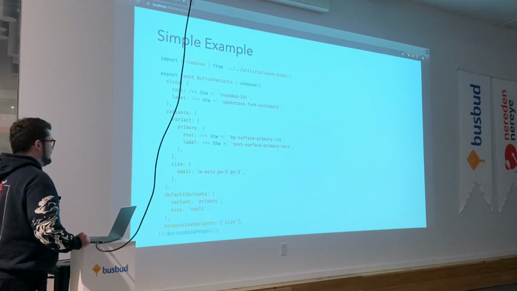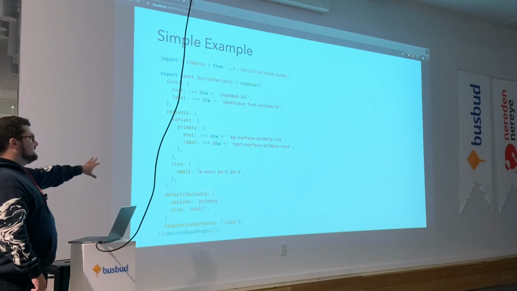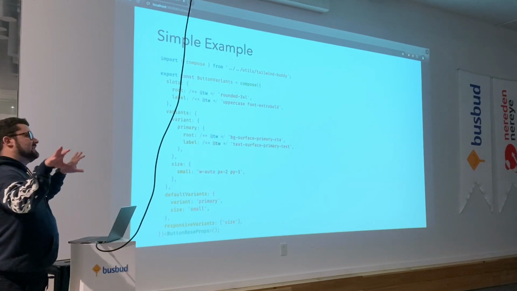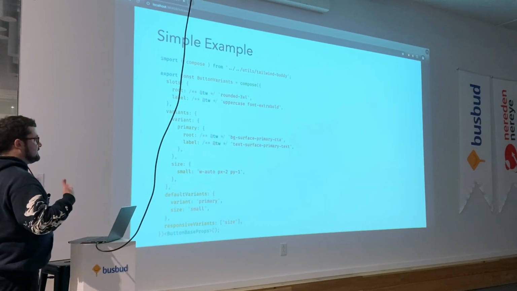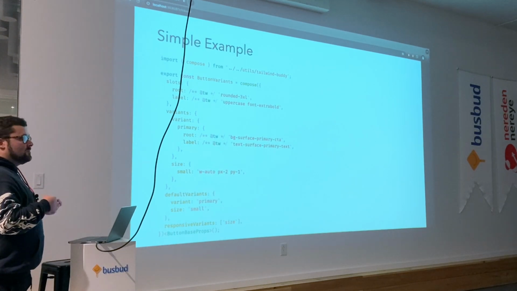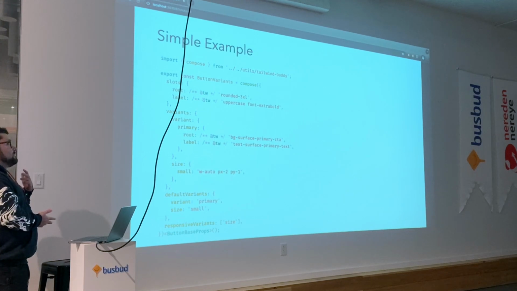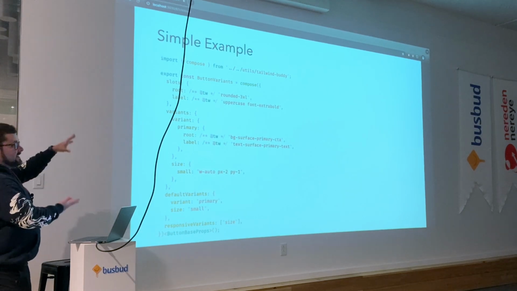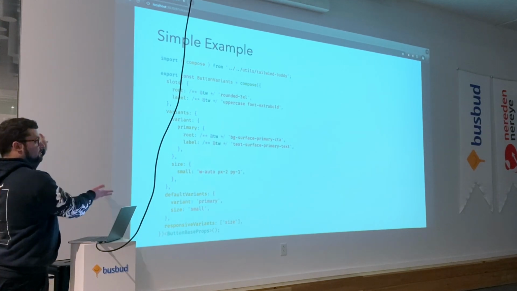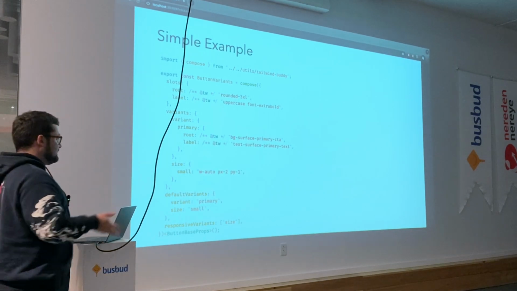This is a simple example of tailwind variants. The output of this will be just a string with classes, but it helps you configure your component in advance, especially when you do white labeling, when you want to have the end system, and you want to do something outside of React, because this works everywhere where there is JavaScript, of course. I did a little proof of concept with Golang. It's working like this.